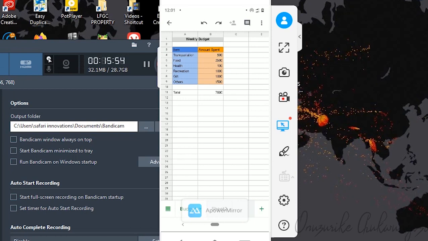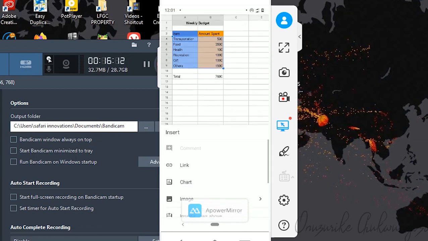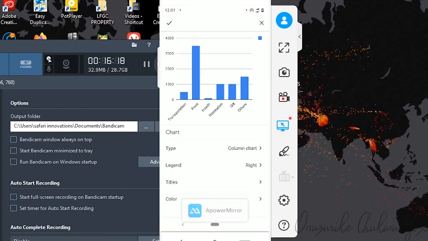So I'm just going to select the item and the amount spent. So to insert our graph, just like you do with your PC, but for your smartphone, I will hit the plus button. So the plus button will open a mini menu. So I'll click on chart. So it automatically adds the chart for us.